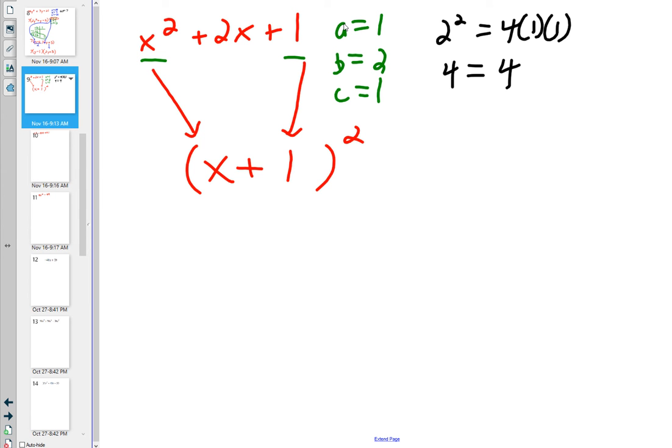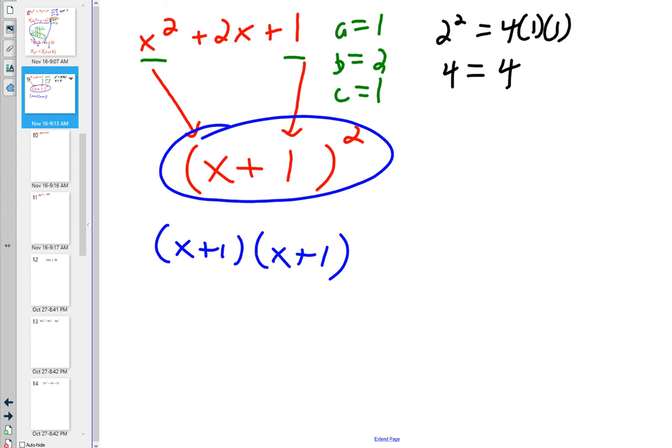If you would have done the table, Elsie, instead of getting it like this, you would have gotten x plus 1 and x plus 1. That's what you would have gotten. But now, you might be thinking, oh yeah, look at that. Well, what type of shortcut is that? It took forever. Well, it's because I had to explain it. I could have done that in 5 seconds if I wanted.